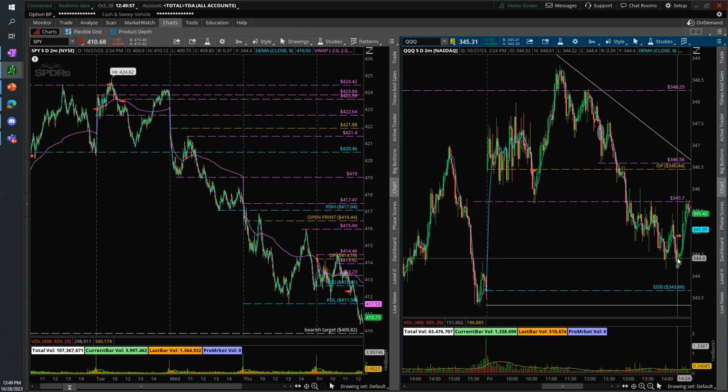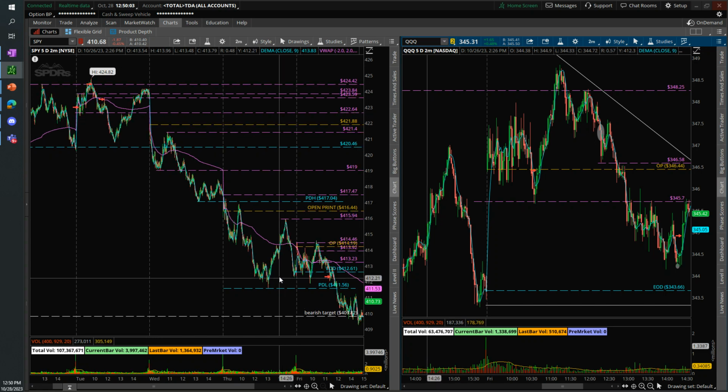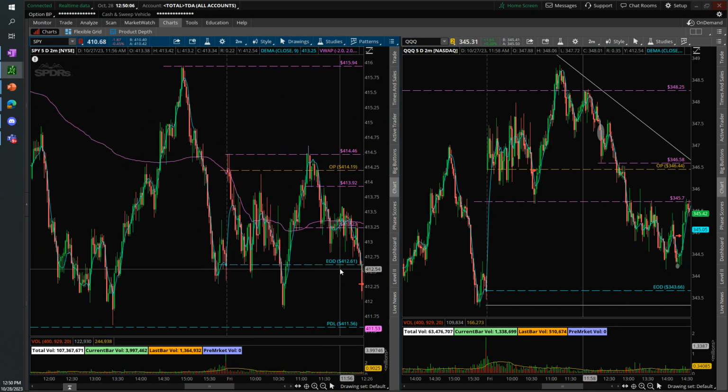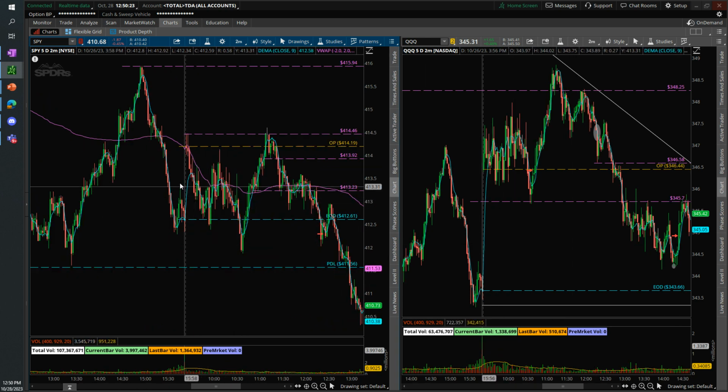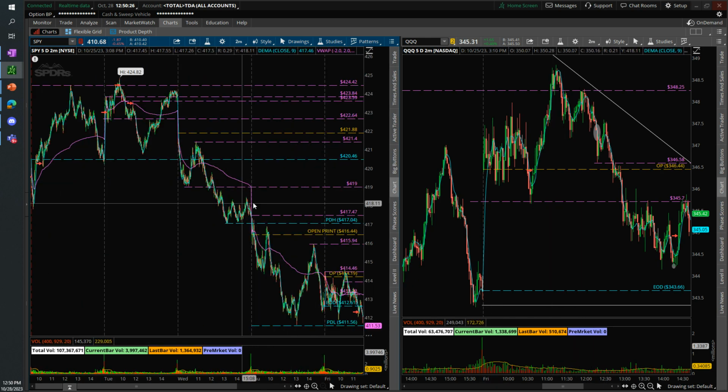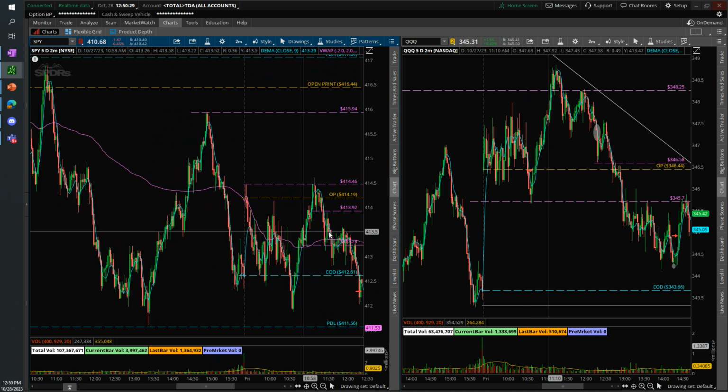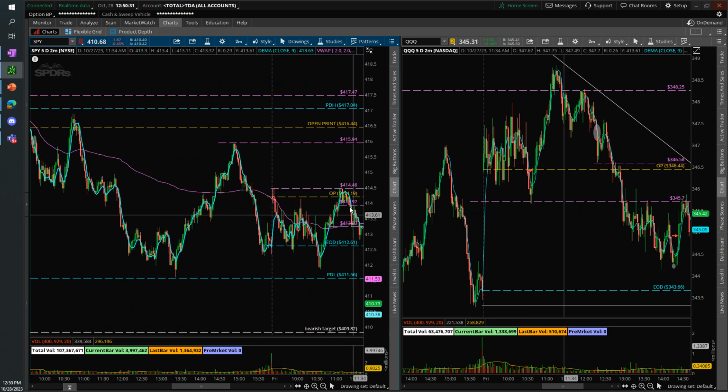I'll go through a losing trade I made on Friday. I actually placed my trade on SPY, but I was using QQQ to validate my analysis. I was looking at the inverse head and shoulders, and I basically saw buying around previous day low and end of day. That made me bullish. I saw this ascending neckline for a head and shoulders. I don't love all head and shoulders, but the ones I do love are the ones that have an ascending neckline, because that shows that buyers are stronger on the right shoulder area.